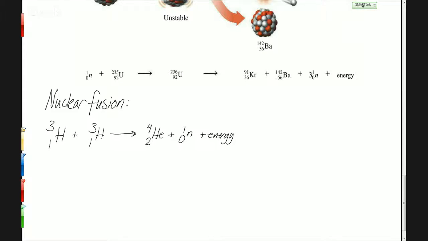Nuclear fusion, the fusing together of these things, actually creates far more energy than nuclear fission. The problem is it only happens at crazy, crazy temperatures. So for this to happen, you need to be at 100 million degrees C, which is pretty hot. We've done nuclear fusion on Earth, but the energy that you have to put in to get up to 100 million degrees C makes it not really worth the energy that you get out. So the net energy is not really worthwhile.